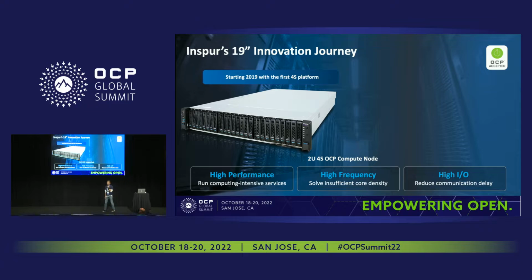In 2019, I think Inspur contributed the first 4-socket motherboard to the OCP foundation. At that time we had a large use case with another large cloud player to configure the 4-socket as the host server with GPU acceleration as a solution for the use case. With that, we contributed the motherboard to the foundation.